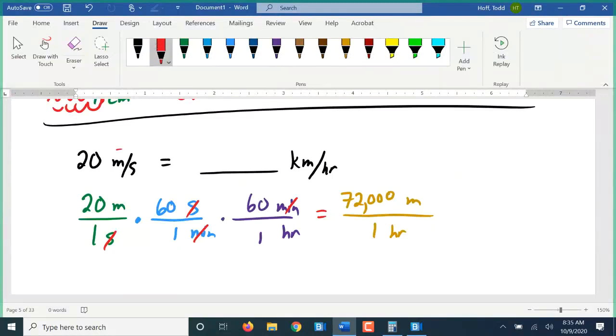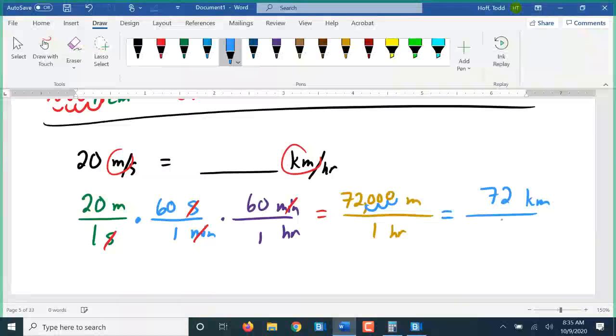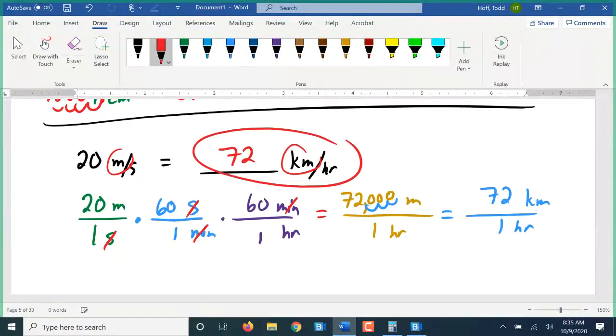We still need to convert the meters to kilometers, so let's do that right now. Notice again, I'm not using a conversion factor, I'm just moving the decimal point. 72,000 meters from meters to kilometers is 3 spots to the left. That is 72 kilometers. The 1 hour doesn't change. So again, we divide that out. That is just 72 kilometers per hour. So sometimes you have to do a combination of using that dimensional analysis if there's standard units of time with it, and then just the decimal point moving for our metric units.